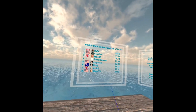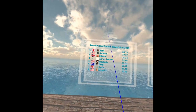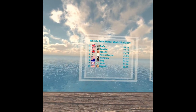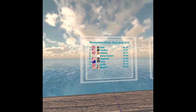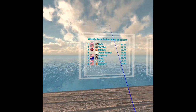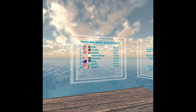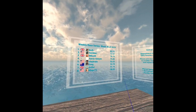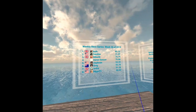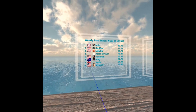Alright, so we actually have races and we have a weekly race series, and this is the current weekly race leaderboard. You can see we have a representation from a couple of different countries, but we'd love to see your country here as well. So join us and hopefully we'll grow the number of sailors representing their countries.